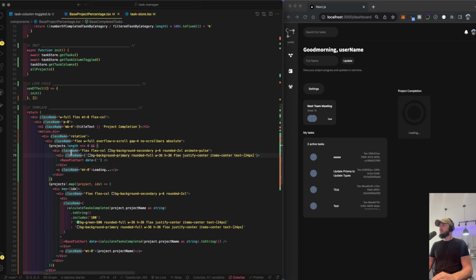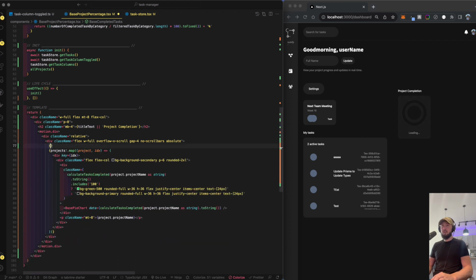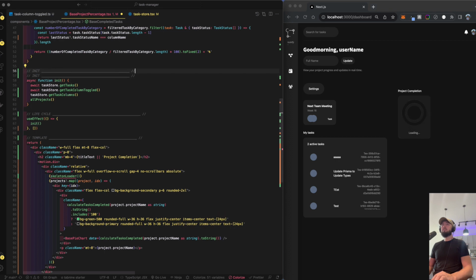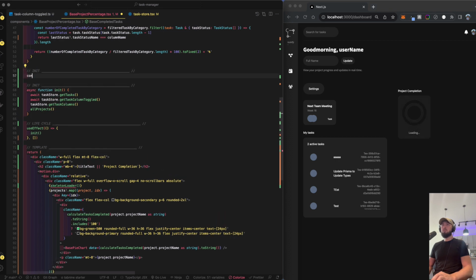But that way people aren't looking at this as a sloppy thing, right? So we'll end up saying this skeleton loader. This will be one of our render templates. const skeleton. Oh, not that skeleton loader.